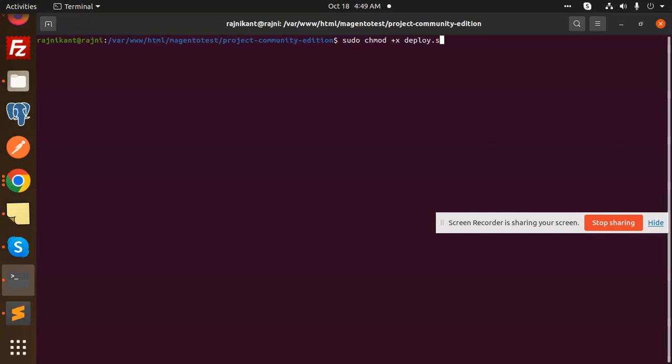After adding the permissions, now we have to run the file deploy.sh. Here you can see that deploy.sh we have already added. Now we can run this. So you can see that I just need to sit idle and the rest of the commands will be running like this. Now the commands are going to run step by step. Let's have a look at whether whatever we have added is working or not.